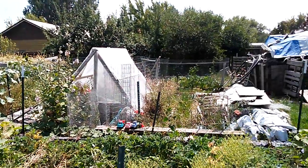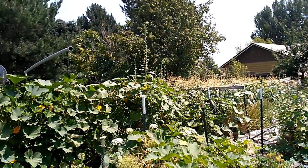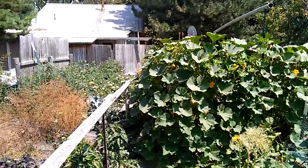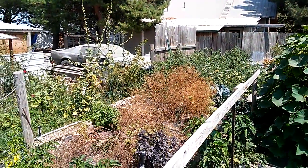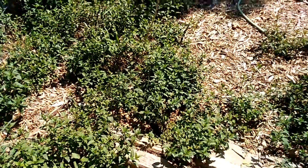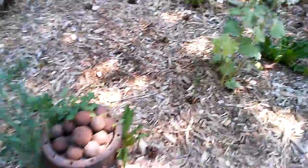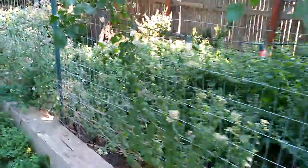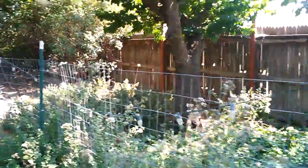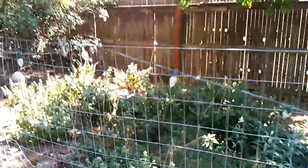So that kind of gives you an overview of our garden. Here we have chocolate mint, which is really good to put in your fruit smoothies. And this is oregano that I planted a few years ago, and it just spread — now this whole entire section is nothing but oregano. It's pretty cool, makes a great ground cover.